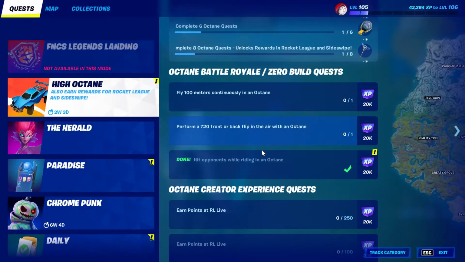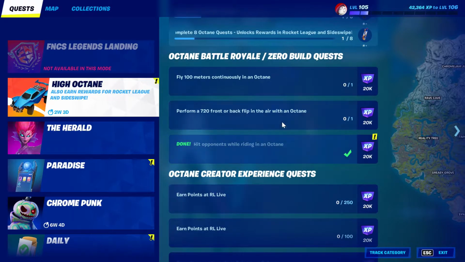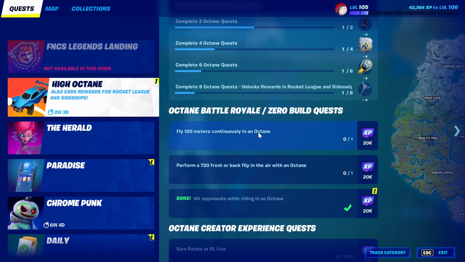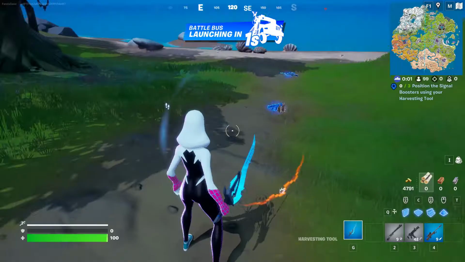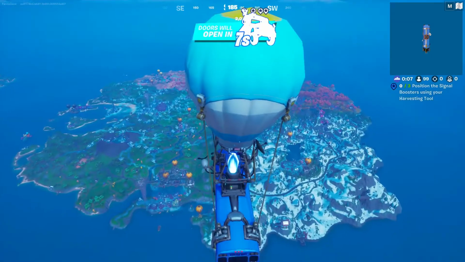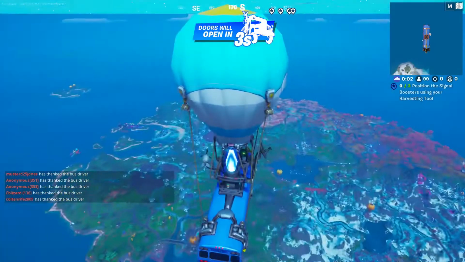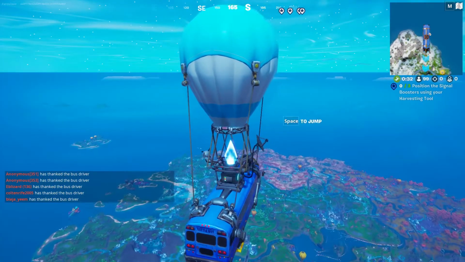As you can see, there's the Rocket League quests here. I already did one of them, but I died on that game, so I'm gonna try to do another one here. You have to fly 100 meters continuously, get an Octane, and perform a 720 front or backflip in the air with an Octane, and then hit opponents while riding an Octane. I can't figure out how to do this one, fly 100 meters continuously in the Rocket League car. I tried going up on top of the giant mountain and it didn't work, so I don't know.